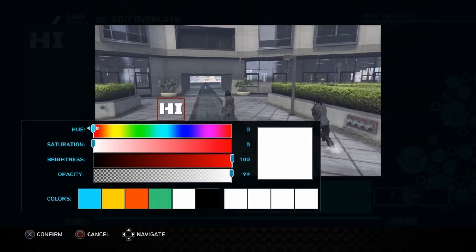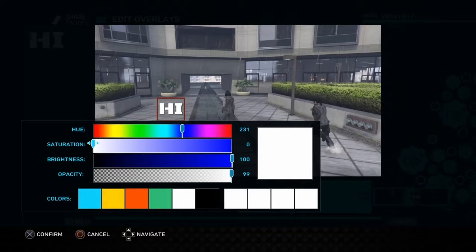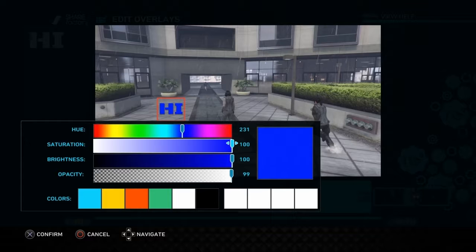And here's your color. Okay, hue, you're not going to see any change on your text because you need to mess with the saturation. That is the second bar. So you can pick the color you want on the top, and then here you could turn it white to a darker color, or you can have it medium color. It's up to you, it's your preference. My advice is to put something up that your viewers can see.